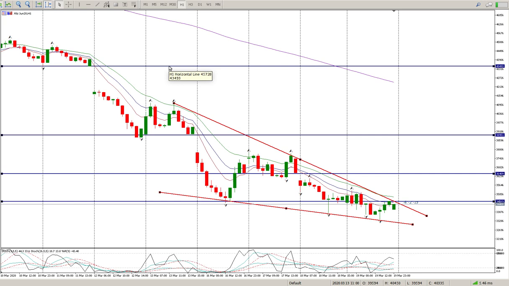But to be honest, I'm not going to be on the Aussie today. More than likely the Dow and the DAX are the two that I'd be looking at, and probably the S&P. I think the S&P's got a little bit more technical structure as it's bouncing off the previous financial crash's low. And if you go back to 2008 and look at the data there, you'll see how quick that rebound was. So basically I'm expecting a technical bounce.